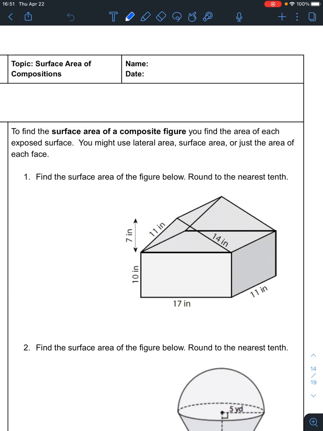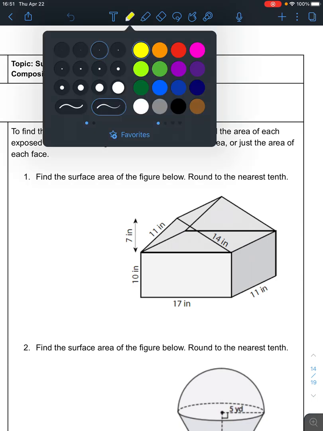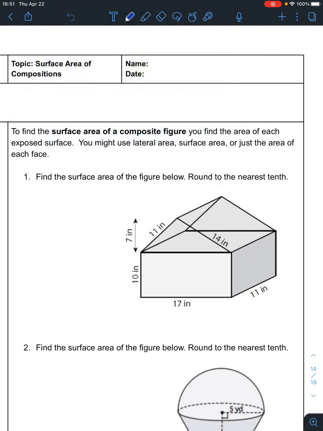So let's look at these rectangles, and this with this prism on top. So we have two prisms, a triangular prism on top of a rectangular prism. So let me show you step by step what you could do if you want to do it piece by piece. So first, let's start here. We'll just pick a place to start. So I'm going to do this front.